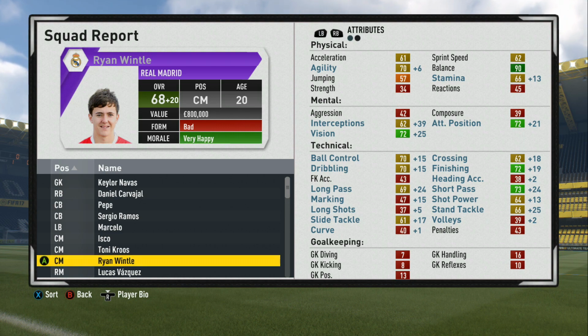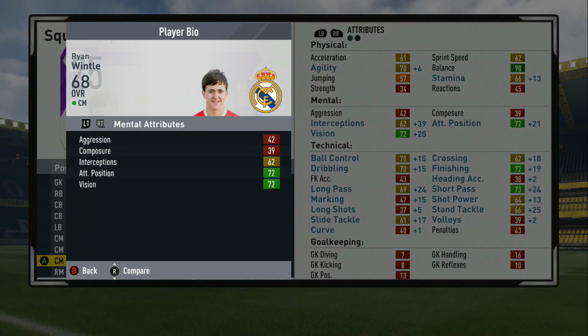He's 20 years old, and obviously he's bound to go up in later seasons. But this is an example of what you can do with any player, I believe. Or at least, there are a couple which are slightly glitched. This might well be one of them. But if you do this throughout the whole season, especially with players that have actually got good potential, this guy has a really bad potential.